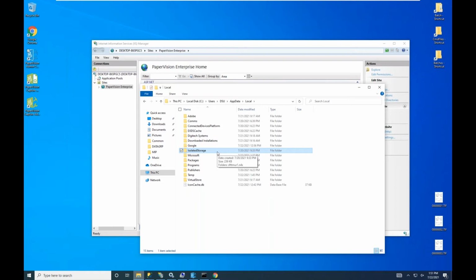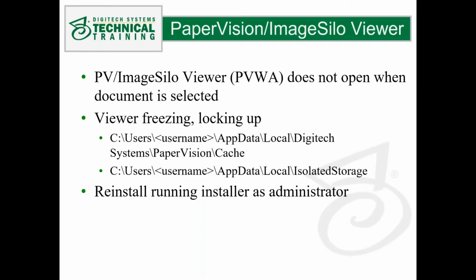Probably, I would say like 9 times out of 10, that is enough. Usually clearing out the cache maybe, or clearing out those temp settings, gets the viewer back to its working state and working properly. However, if that does not fix the issue and this is the only machine that's having issues, I would definitely suggest just doing a clean reinstall. And the most important part about doing the reinstall is you're going to want to make sure you're running that installer as an administrator. Sometimes that is what caused the issue in the first place, just not having those rights. And that is just something definitely to remember when you have to reinstall.